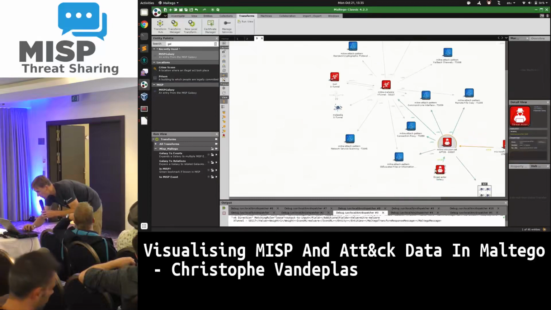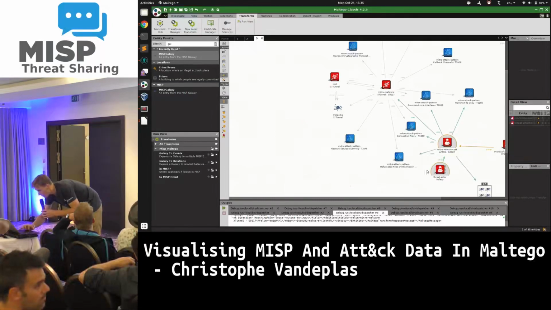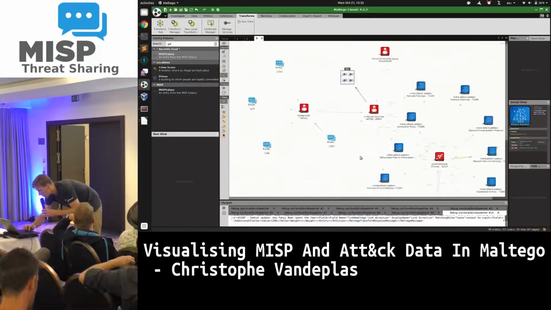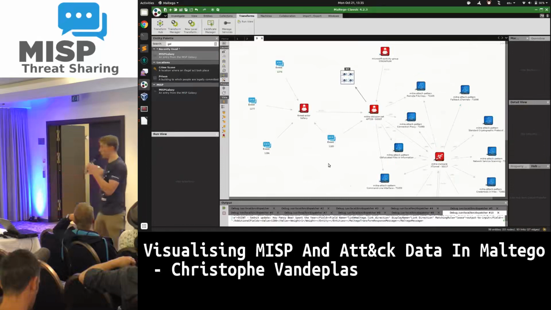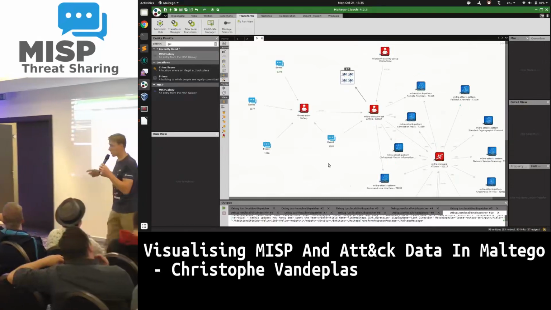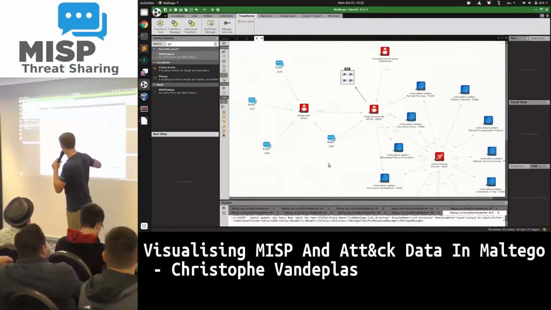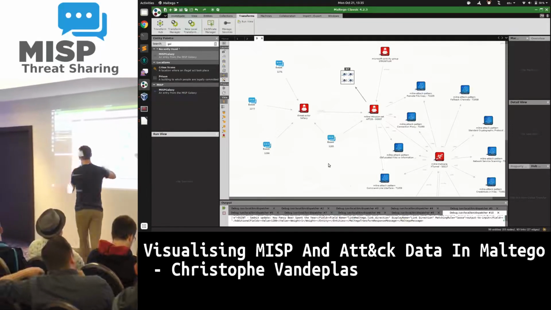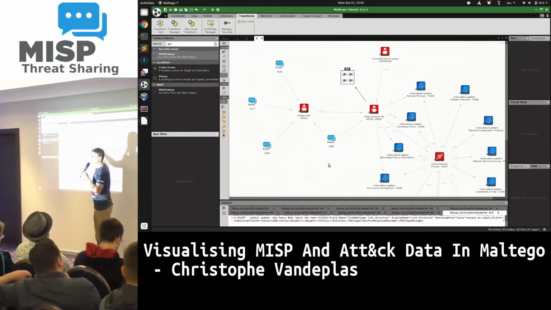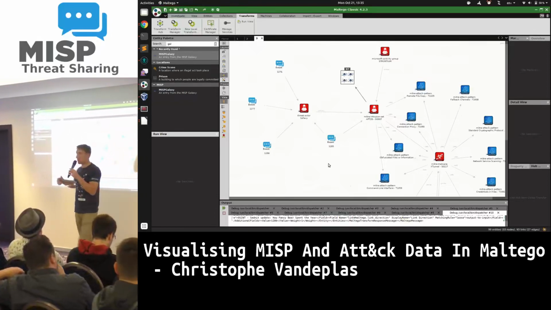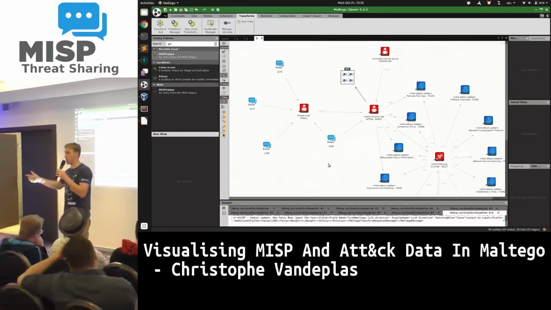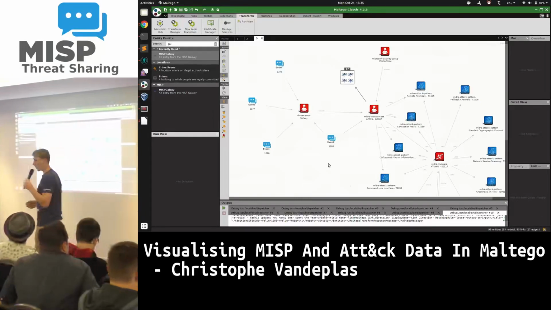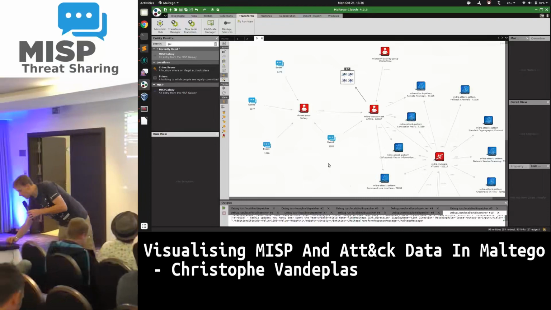And of course, this is where the demo gods are annoying. We can ask, okay, what are the MISP events that are related to this galaxy? This is unfortunately just a test MISP on my local machine. I had some issues with the internet connection. From here on, we're pivoting from actors, techniques, and so on, and we're looking at MISP data, which allows us, again, dynamically to visualize and use the data to go further and further.